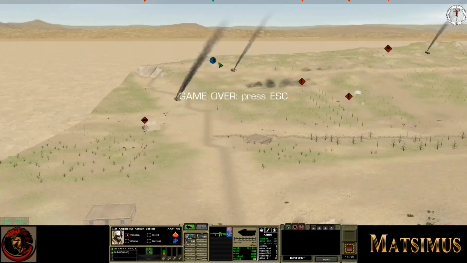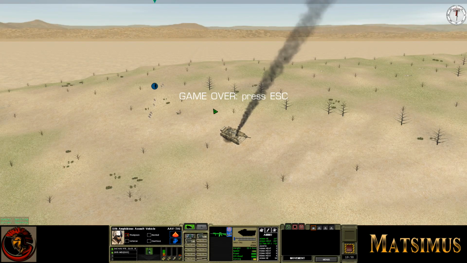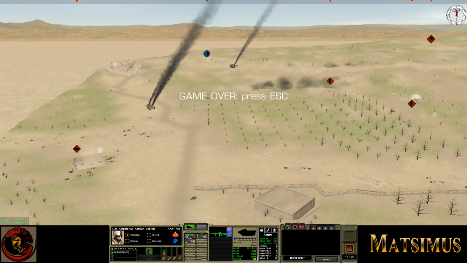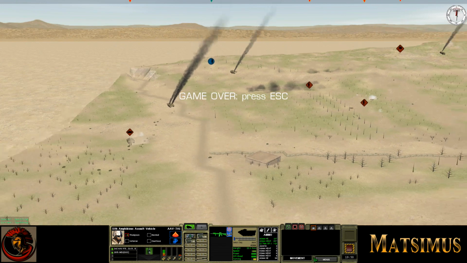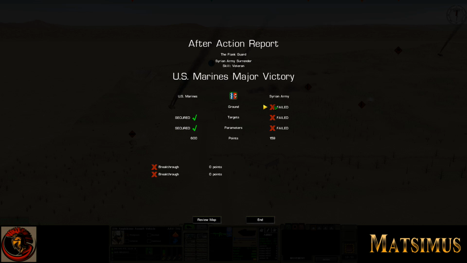Fortunately enough, it looks like this team was able to get the better hand on the top left here and get enough rounds down to at least knock out two tanks. Let's just have a look at the review again. So they lost two tanks and six other armored vehicles. We did lose 17 men, and that's a lot of troops, to be honest, guys. I'm a little disappointed. But overall, not too bad. Could have done better, but not too bad.